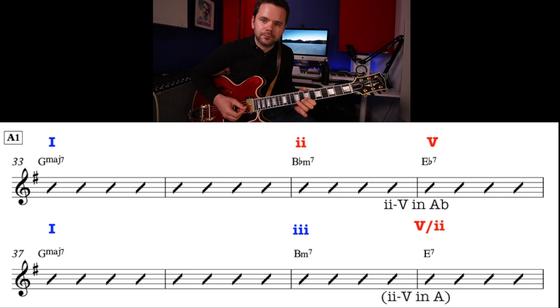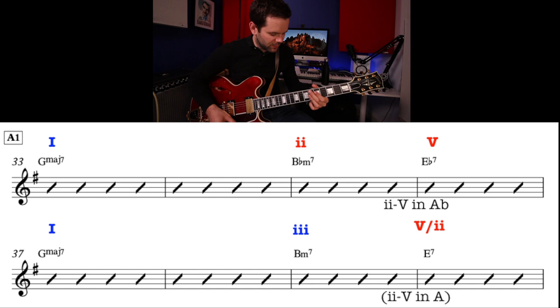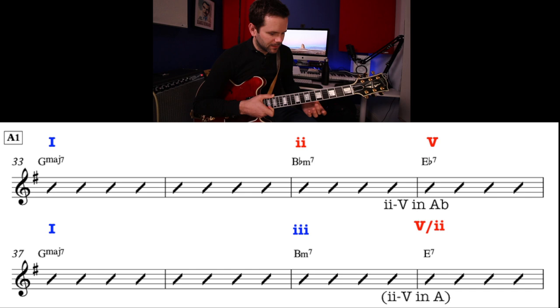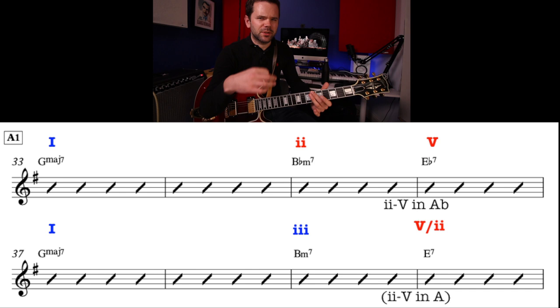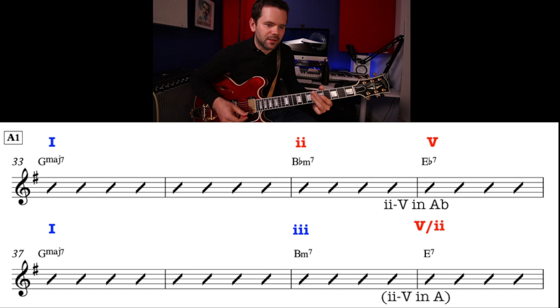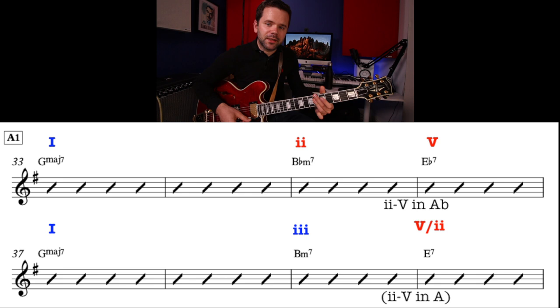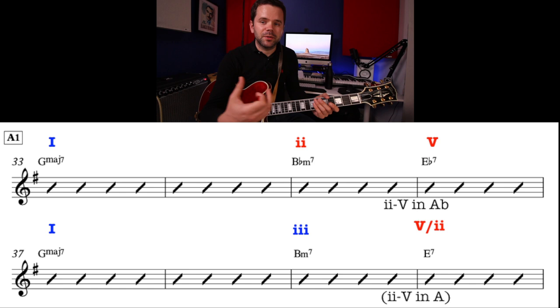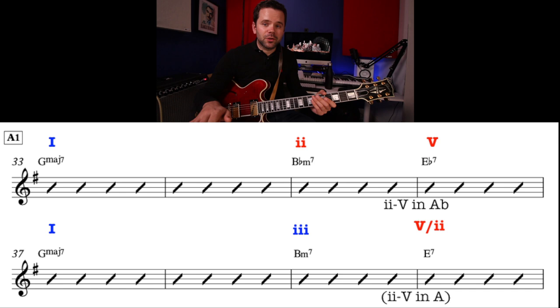What's going on there? Well, we start on chord one. Hopefully you can hear when we go to those two chords — that's out of key. Quite a surprise move. What's the relationship between G and Bb? Well, we're moving up from G by a minor third, which is a very common bass movement. But what's more interesting is the fact that Bbm7 and Eb7 is a 2-5 from the key of Ab major. We have moved up in key by a semitone to the key of Ab major. There's no Ab major chord there, but Bbm and Eb7 are the 2-5 chords of that key.